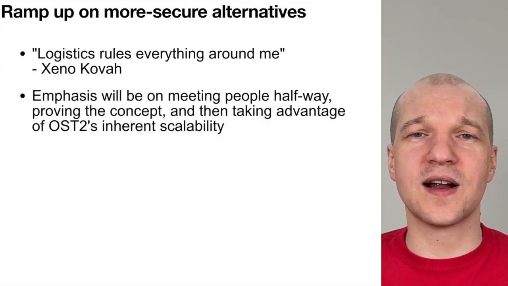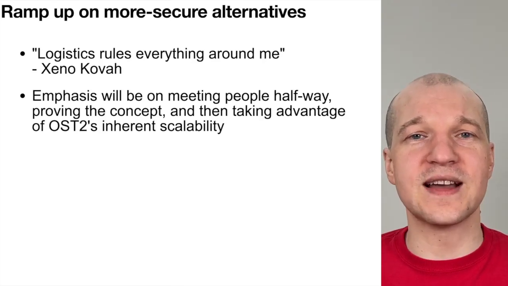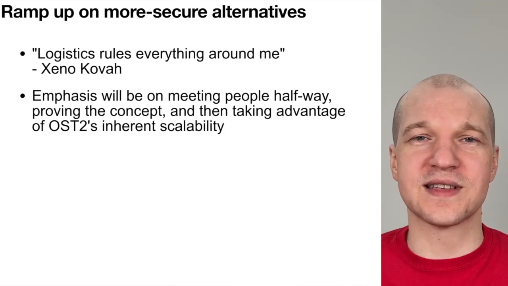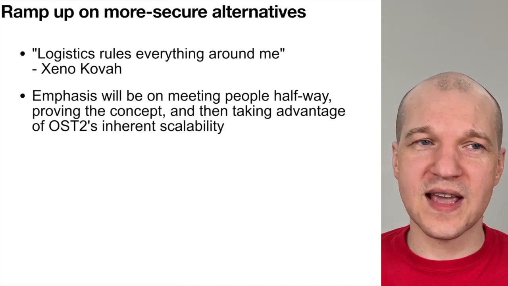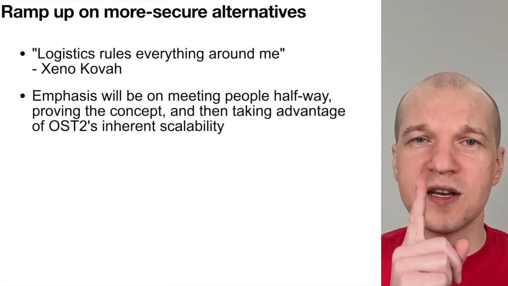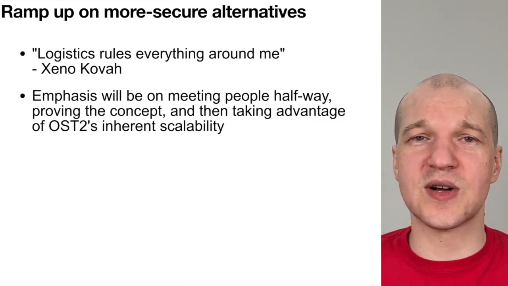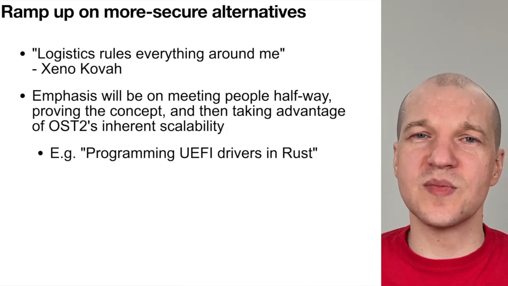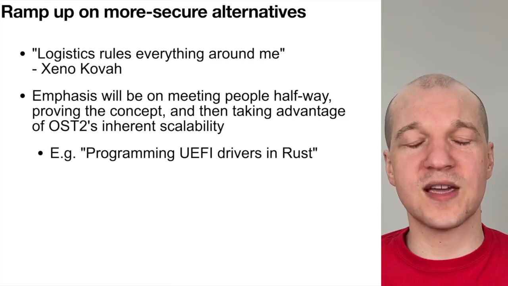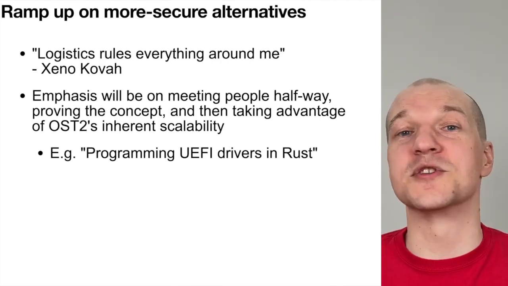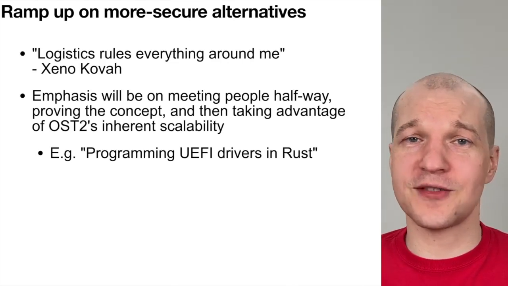I think where things like open security training can help is by trying to meet people halfway, and not just throwing it over the wall and saying, oh, you should rewrite everything in Rust. That's not going to do anything for anyone. You should say, dear UEFI developers, let's get one UEFI developer to start writing one new module, or updating an existing module, in Rust or something like that. So you meet them halfway. Let's train one, and if it can be shown to work for one, then we can potentially scale it by saying, we've got a whole bunch of free training classes here. The first person learned it through these classes, so teach the second and the third and the fourth through the nth person.